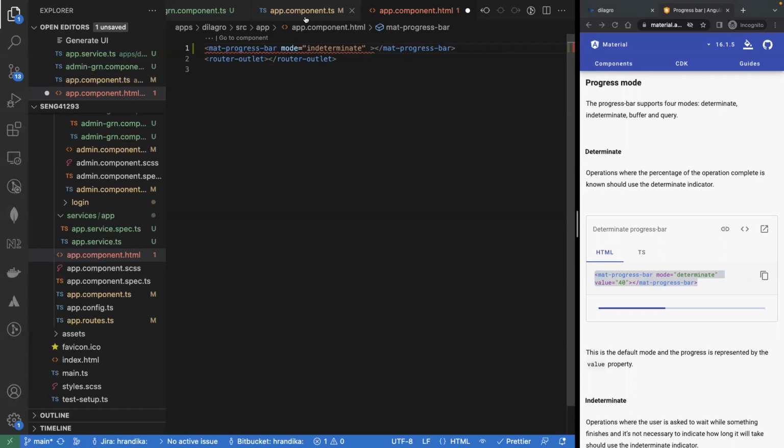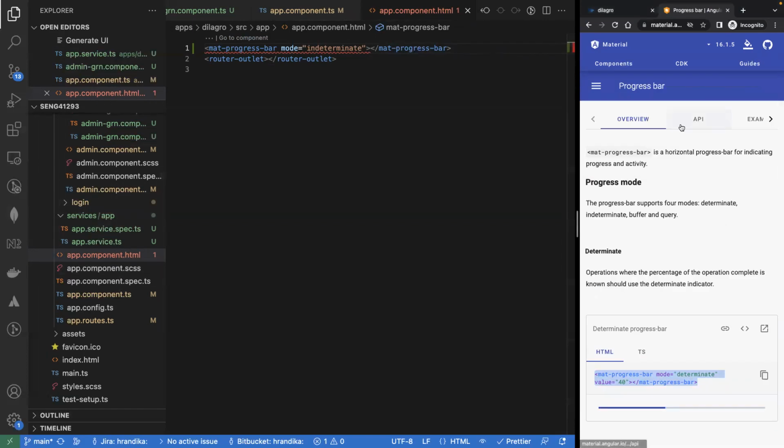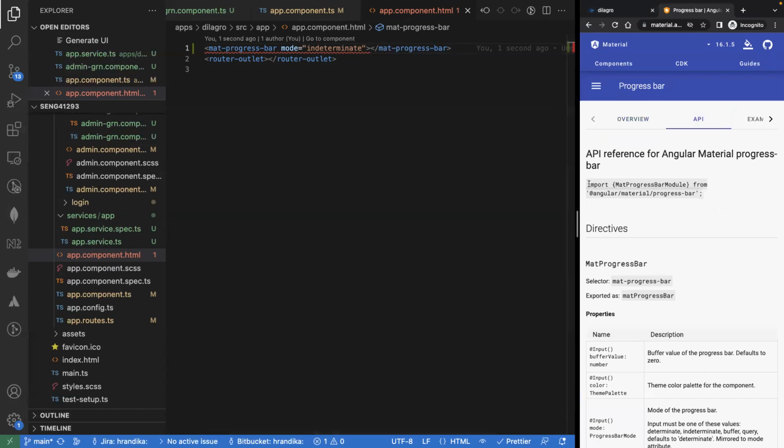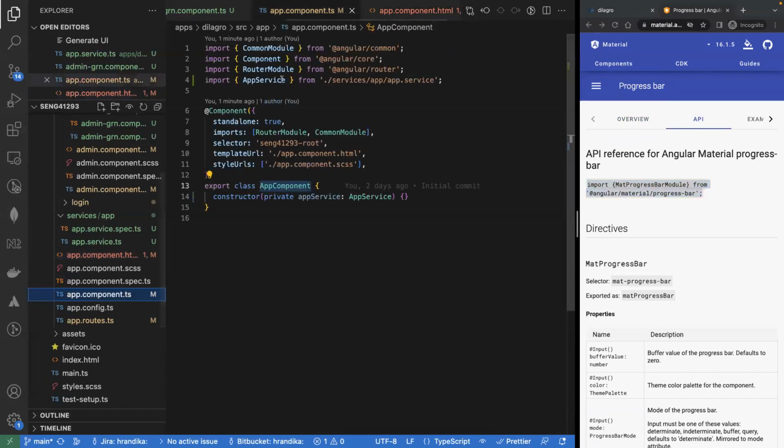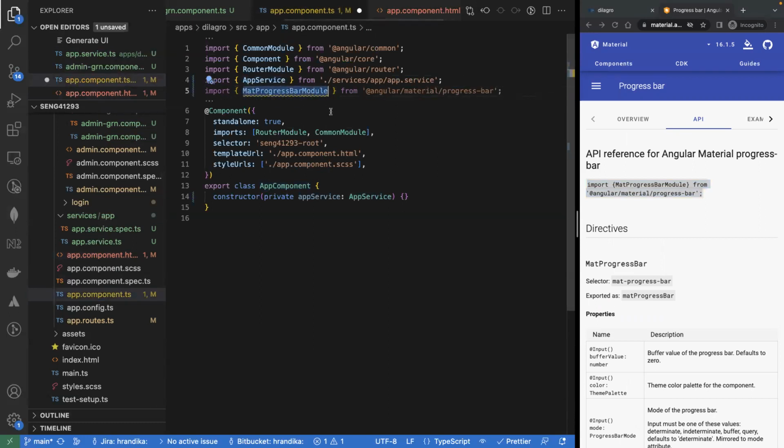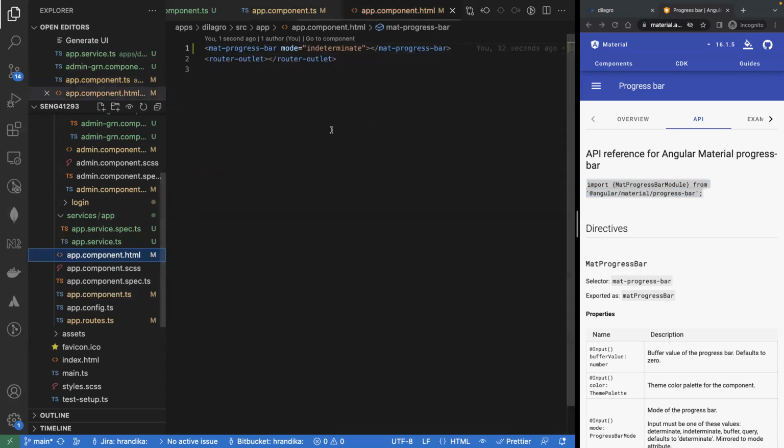As you can see, mat progress bar is not known to the app component. We have to import that. Go to imports, and in the component itself, I would import the MatProgressBarModule in here. Okay, I have a mat progress bar indeterminate in here.